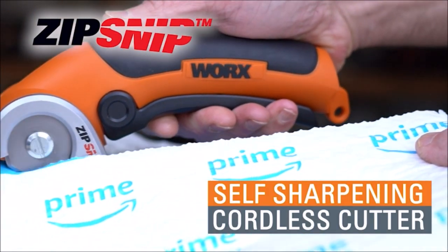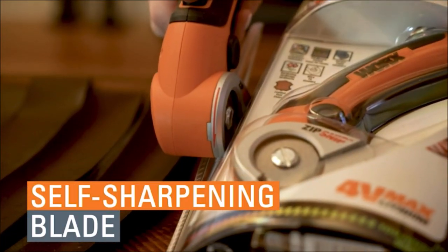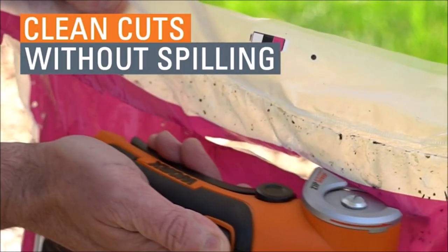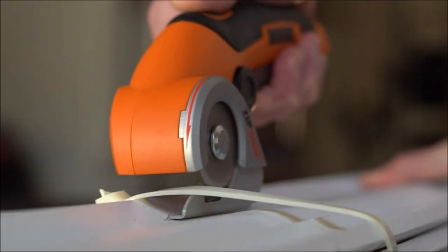Using scissors to cut through tough stuff like plastic packaging is no fun, especially when you suffer from hands that fatigue quickly. Not only was the Zip Snip cutting tool designed to do all the jobs that scissors can't, but it also makes everyday cutting jobs that much easier.